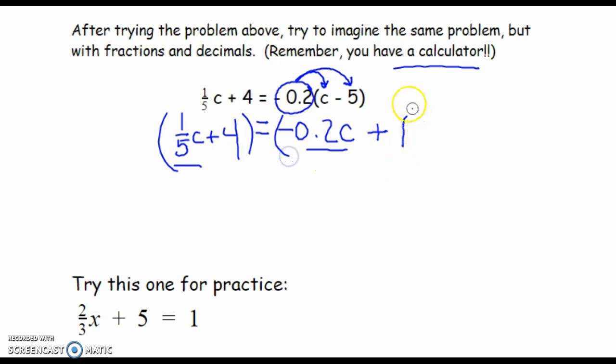So let's just take everything here and multiply by 5. Why, you ask? Because I don't like to work with fractions and decimals. It's when I make the most mistakes. So if I multiply everything here by this denominator, I will get rid of the denominator. Because 1 fifth of 5 is 1. So I have c. Now 5 times 4 is 20. Okay, so far so good. Now, just like I did in the last one, 2 tenths times 5 is 1. But it's a negative, so it's a negative c. Plus, and 1 times 5 is 5. If at any point you are confused by what I have done, feel free to pause the video and go back.